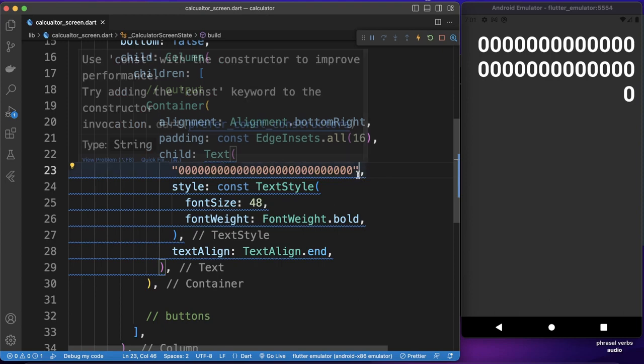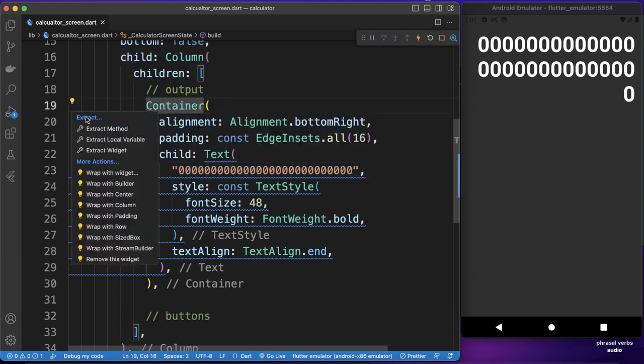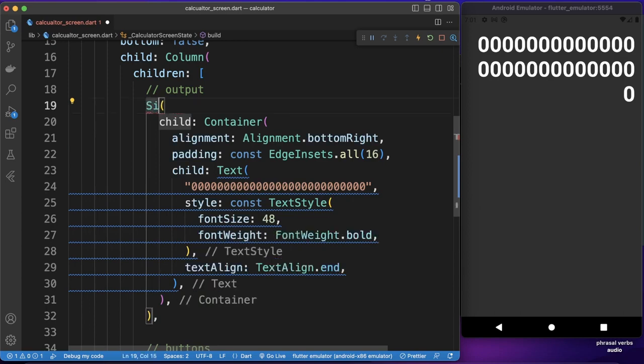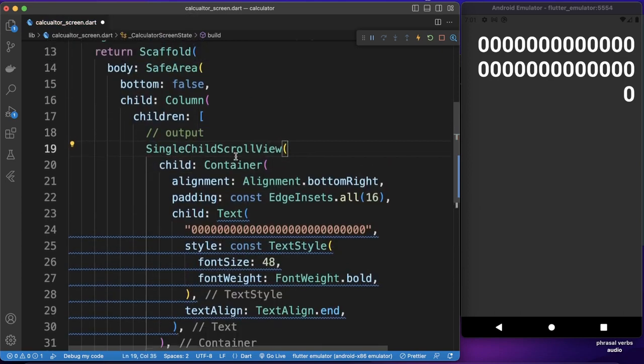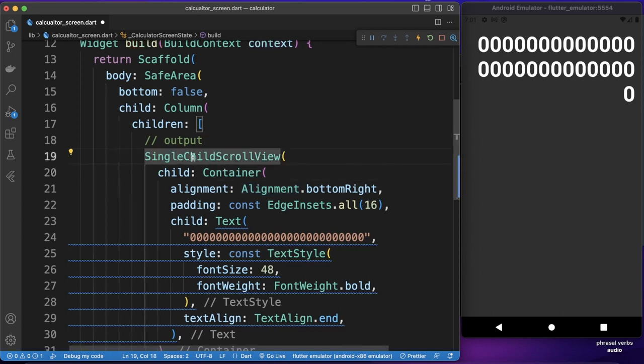and we want to make this output section scrollable, okay? For that, we can wrap our widget with a scroll widget, and that is SingleChildScrollView, just like that. And if you are using a scroll view widget, you want to wrap it with Expanded or Flexible, because this requires some size when it's used inside a Column or Row, okay?